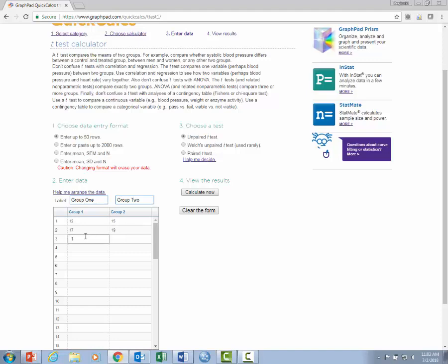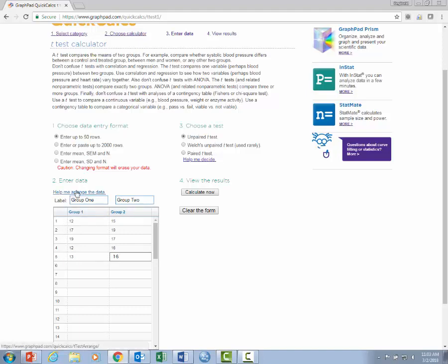The third person had a 19 on the pretest and a 17 on the post-test. That means that person actually got worse rather than better. Here is a 12 and a 16. Here is a 13 and a 16. So now we have five clients for whom we have a pretest score and a post-test score.